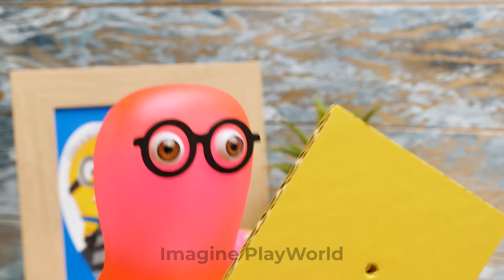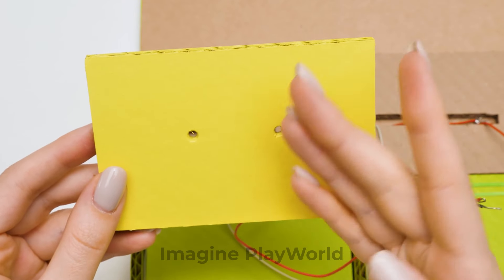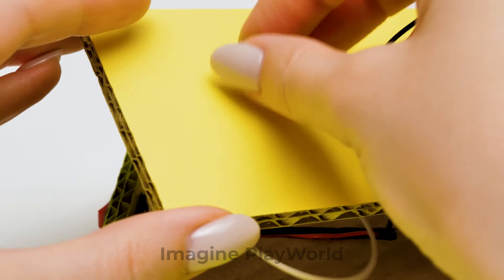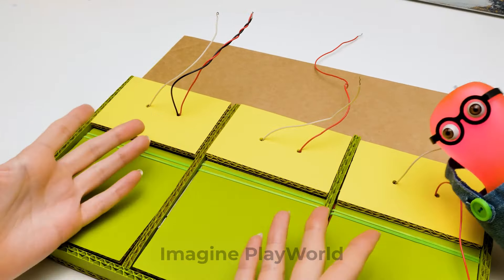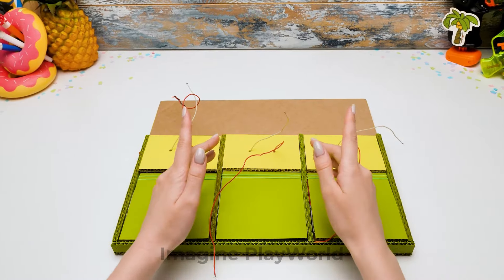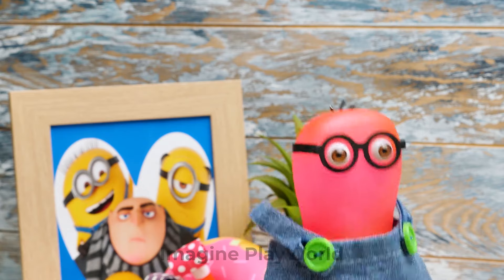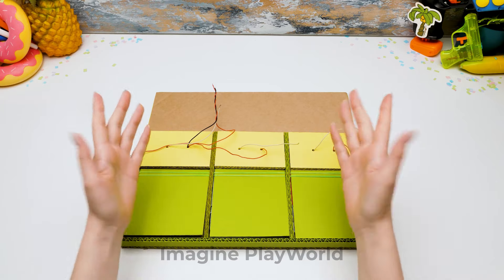Sue, check out what I made! This piece looks funny, like a snout! But actually, it plays an important role — it covers and protects the wires! And here comes the second wire. And it's done! Sammy, did you do that? I was not alone! I think I know who helped you — you look just like one of them, only you're pink! That was the whole point! But the Minions went off to do their business. Let's start building the walls for our machine!